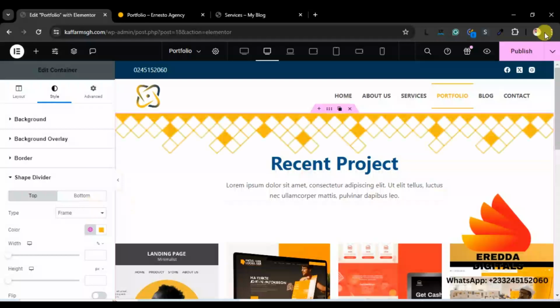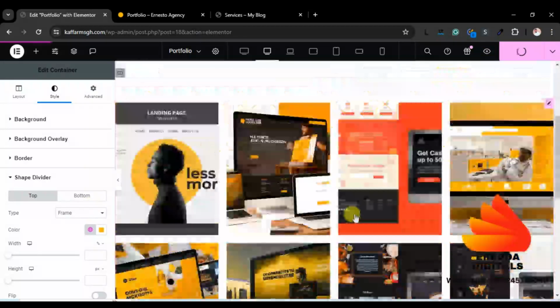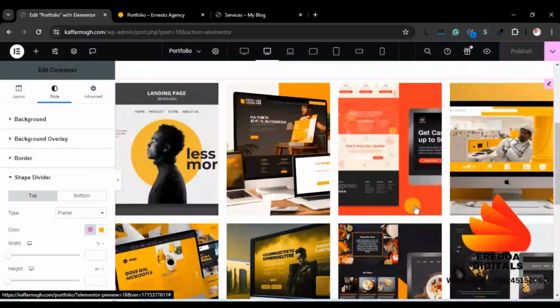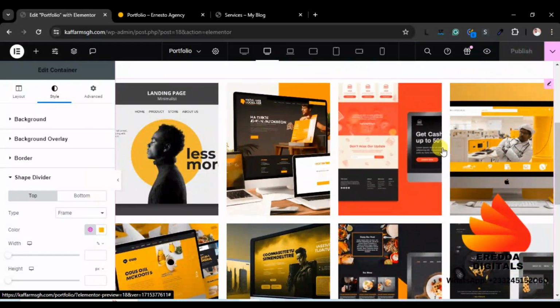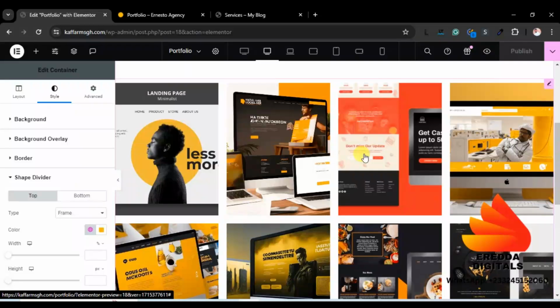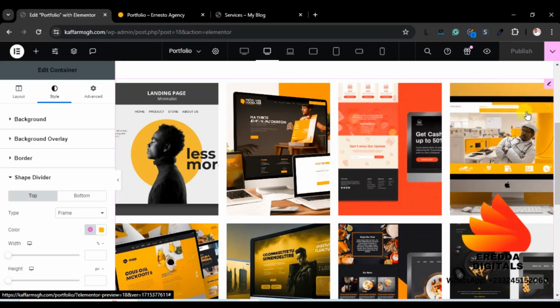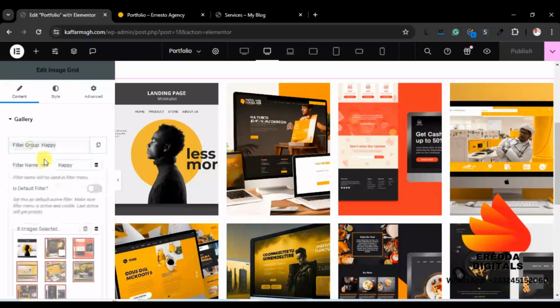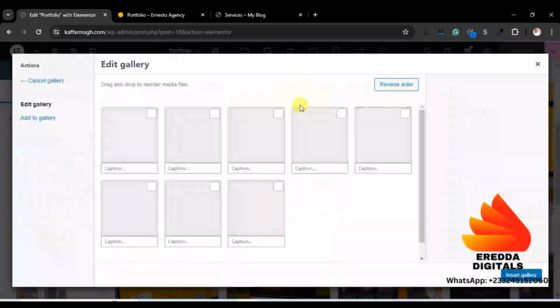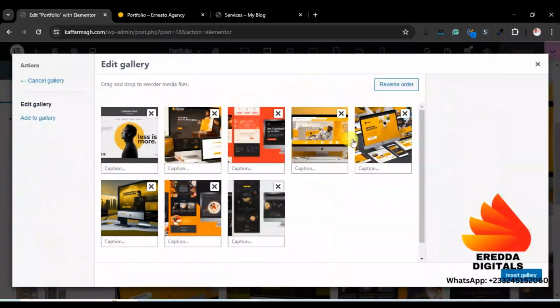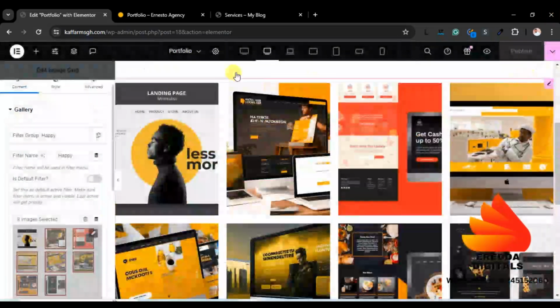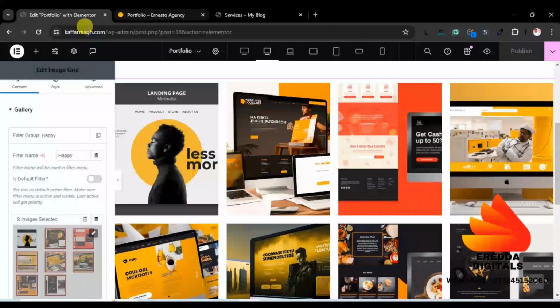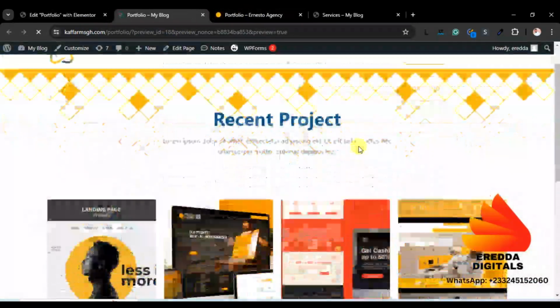Okay, so if you want to change this, I know these pop-ups are not yours. So in case you want to add your own, just click here, come back here and click here, delete all of them and add your own. Okay, simple as that. So I will come back here, let me click the eye icon. Right now I don't have to do anything, I'm done. Okay, very simple, I'm done.